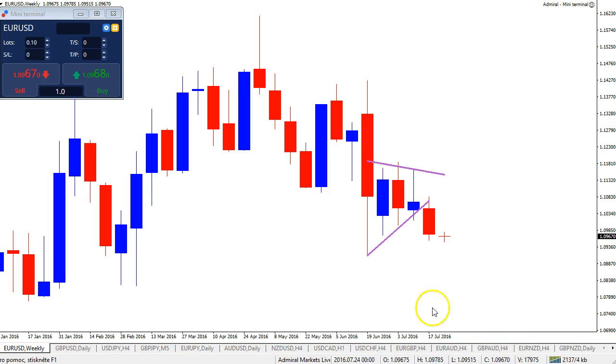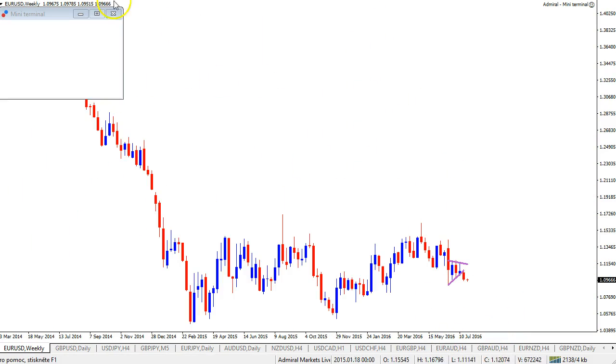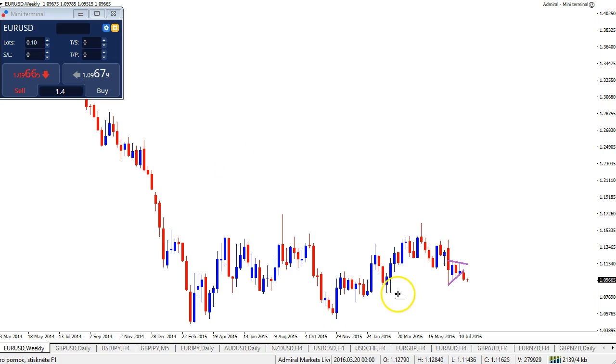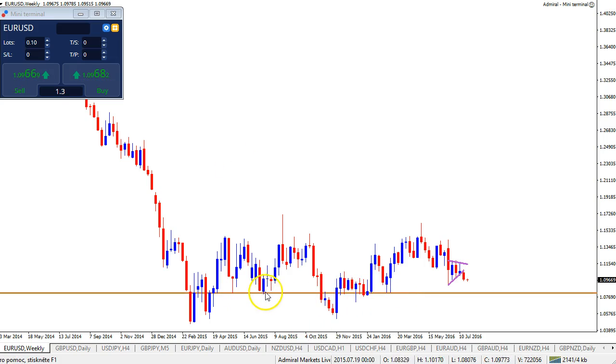And why 108? Because on a weekly chart, we can see when we zoom out a bit that this is a big consolidation, and 108 is a big support level. We got a lot of hits here that indicate it, so 108 will be the next target. If we break below 108, well, then we're looking at a stronger bearish breakout, and price could challenge 105, 104.50, the bigger bottoms.